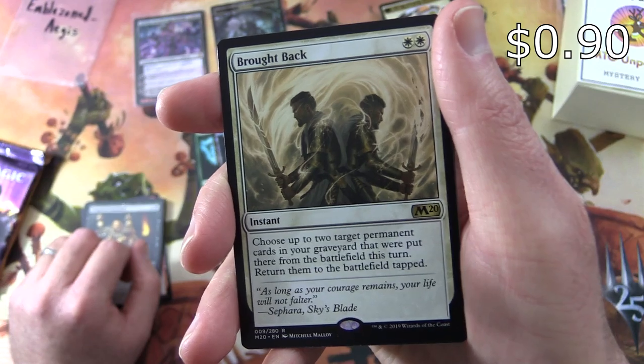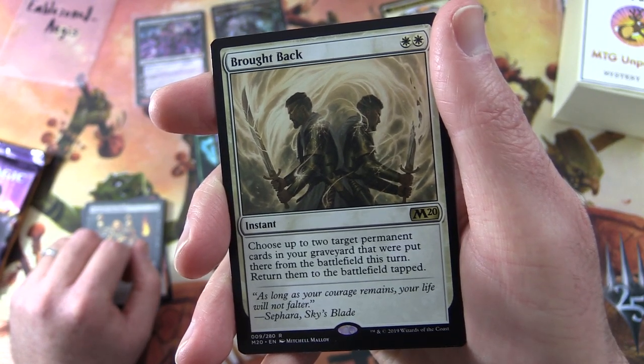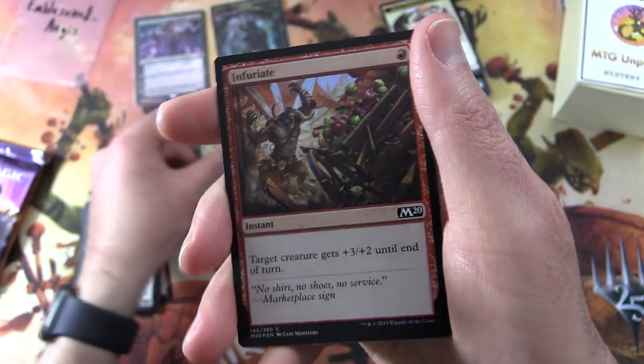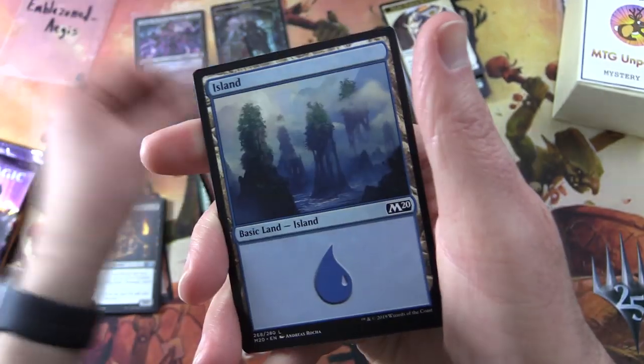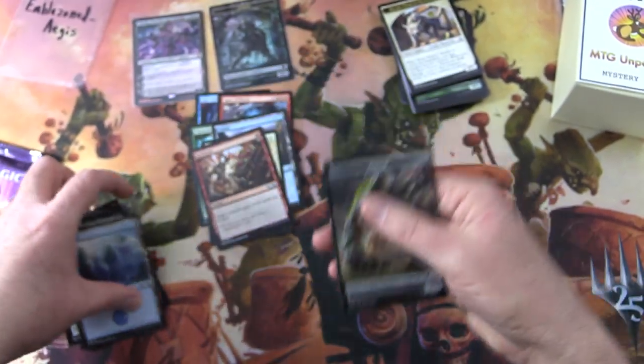Choose up to two target permanent cards in your graveyard that were put there from the battlefield this turn. Return them to the battlefield tapped. And a foil Infuriate, the island, and a Golem token.